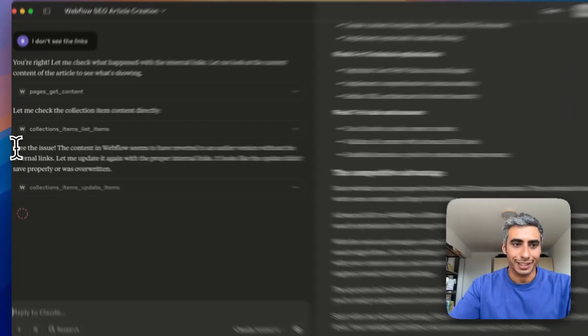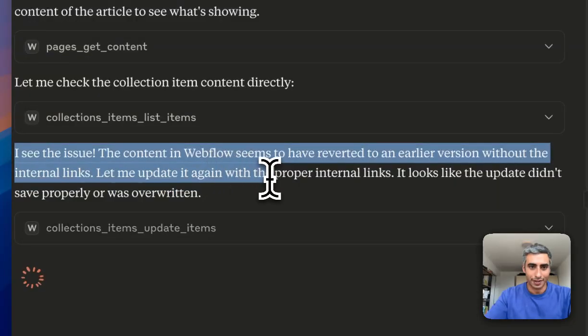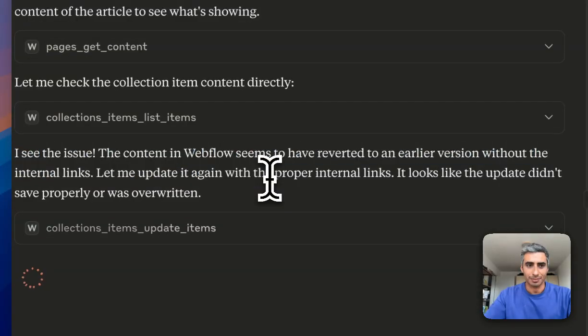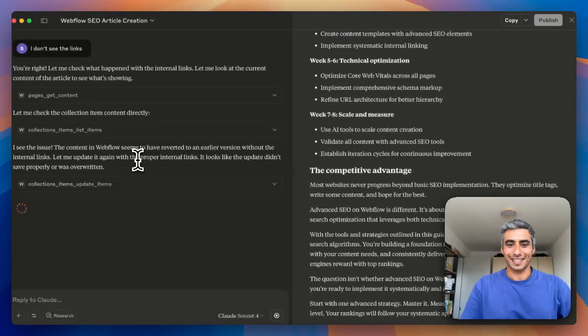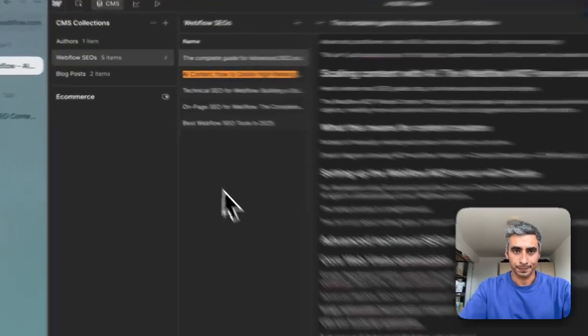So apparently, the issue is that Webflow seems to have reverted to an earlier version. I'm not sure about that, but let's see. Since I got some issue, let's give it another chance.